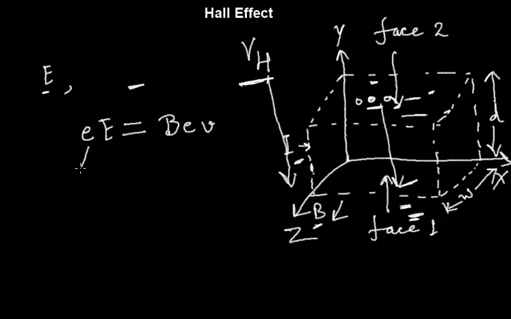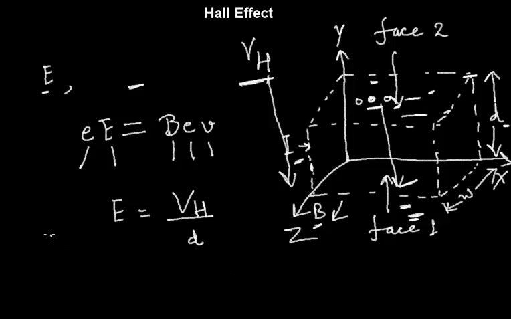What is E here? Charge on electron, electric field. This is magnetic field, and this is charge on electron again, and this is drift velocity of electrons. Now, there's a relation between electric field, voltage and distance between two plates between which we'll get Hall voltage. So this is the distance, actually the distance between phase 1 and phase 2. So this is small d, and we'll consider the electric field here is equal to VH by d.